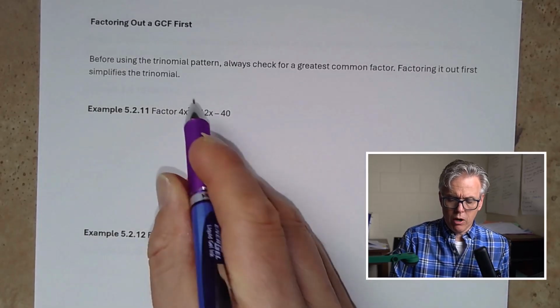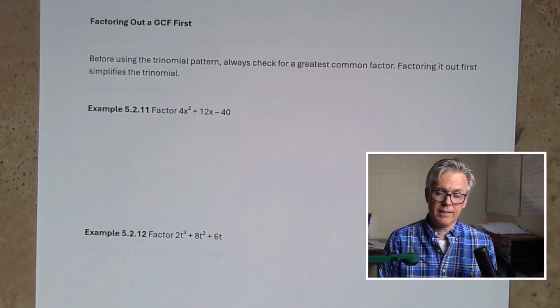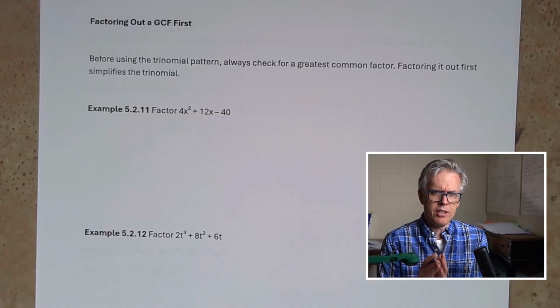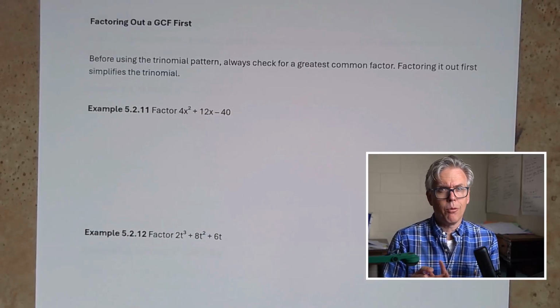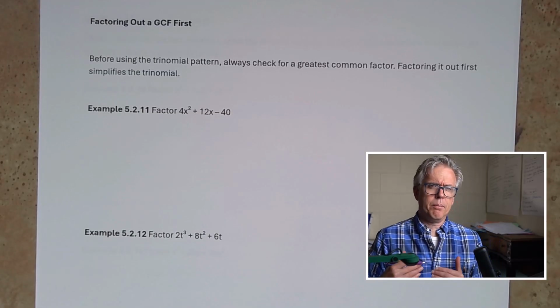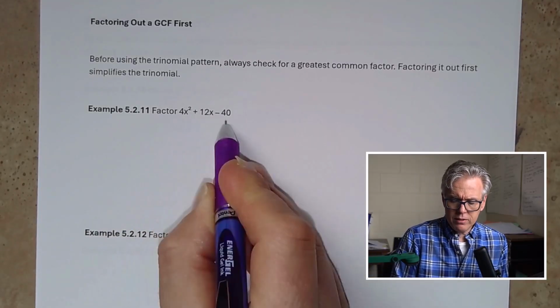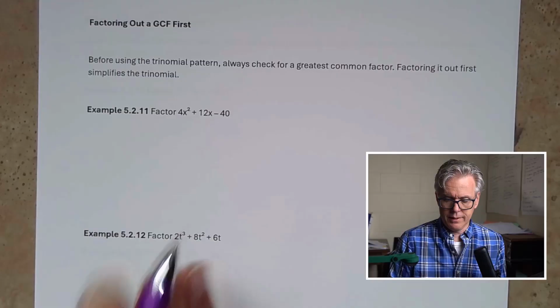In an earlier lesson, we often have to factor out a GCF first. In fact, that's what we should have been doing on all of those. We should be thinking, can I factor out a GCF? Now, the ones I gave you at the beginning, we couldn't. So we're just kind of putting another layer onto these problems. So now, always look for a GCF whenever you see one of these.